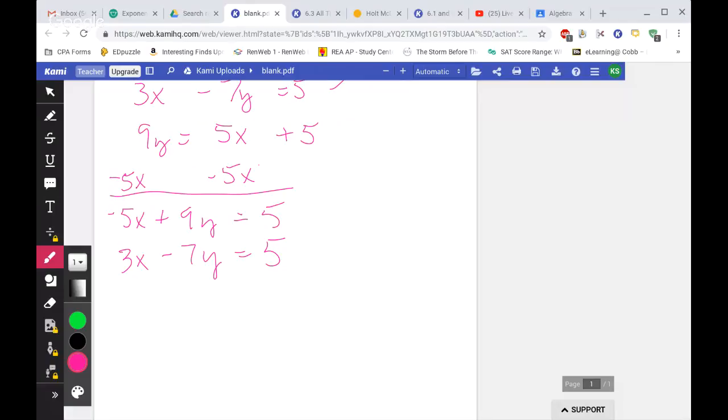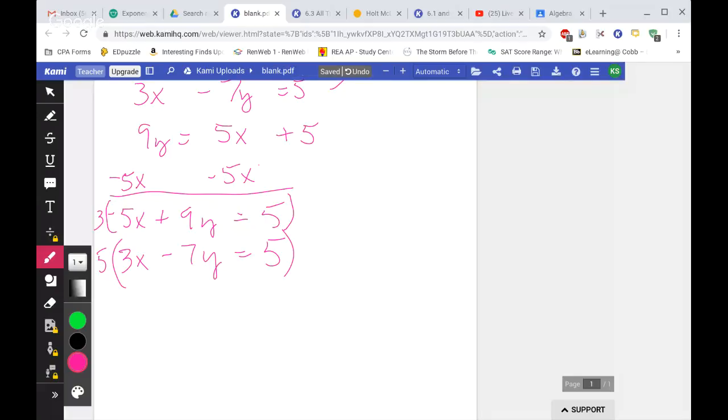And you want the least common multiple because you don't want those numbers to get really, really big. So I'm probably not going to pick the 9 and the 7 because that's going to get me into 63. So I'm going to work with that 5 and 3 on the x term. So what I'm going to do there is I'm going to multiply the top one by 3. Didn't leave myself a lot of room to write that, did I? And that bottom one by 5.